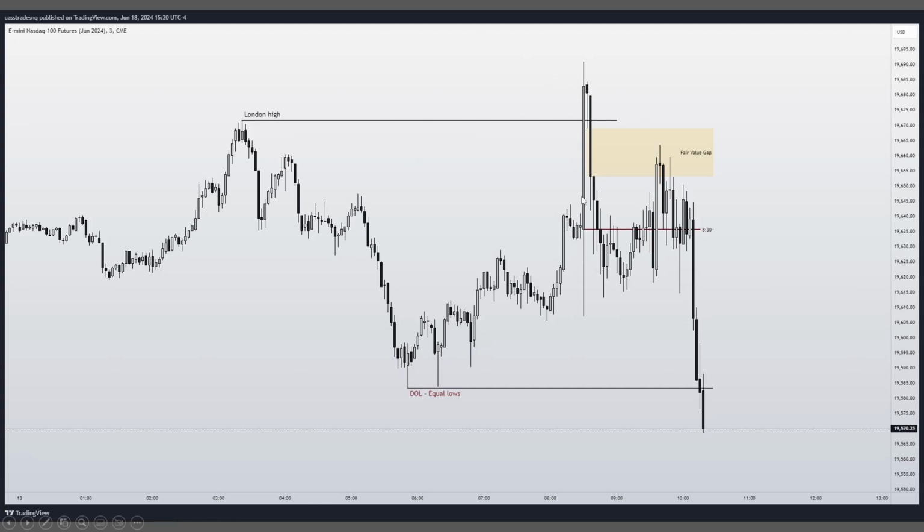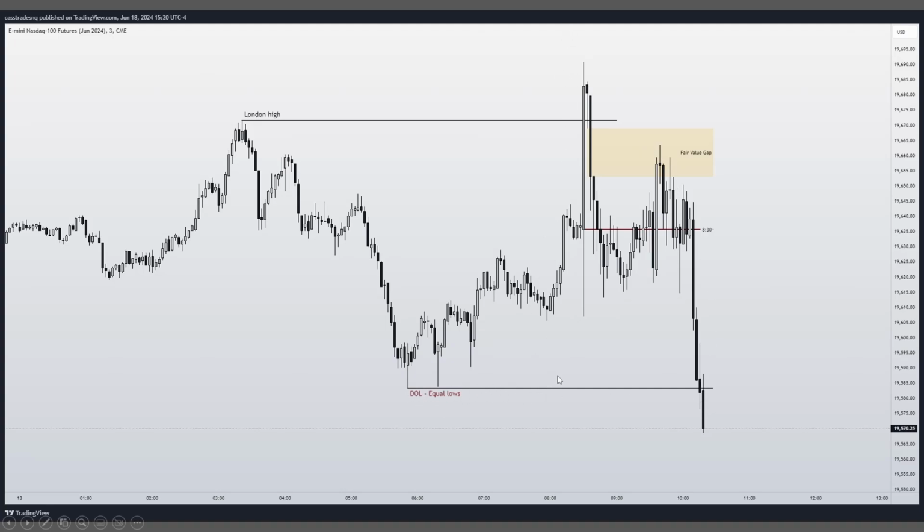And then what happens? We have a creation of a fair value gap. So when you're here in price, you're already thinking, okay, we're going to go lower. I've seen the key high, the key level I had marked out, has been taken, and I can see that the market is reacting from that level. Now I can see we're coming lower. Now I want to look for my entry. Then you can look at different time frames. We're looking at the 3 minute here. And price returns back into this fair value gap created. And then price goes lower down to where your draw on liquidity is.